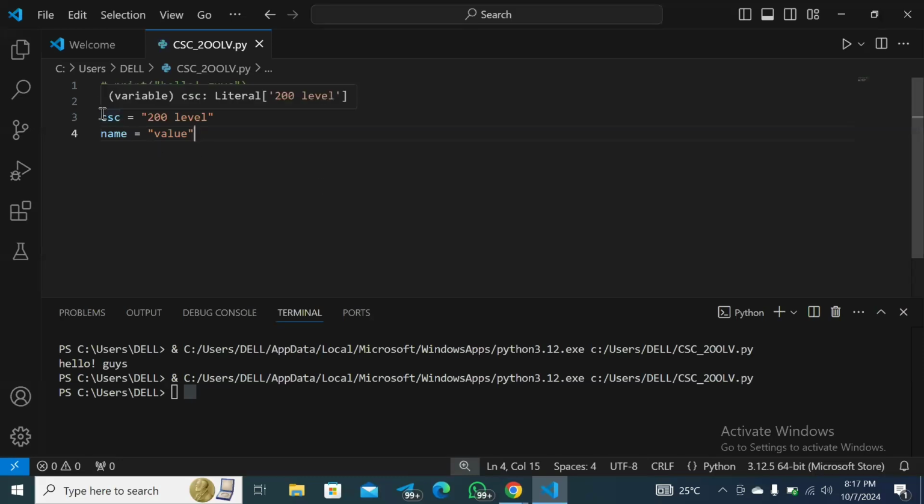But if you want to have a multi-line commenting, we introduce, what is it called? Quotation mark, single quotes, like this. Three this side, three this side. At the center, you can write your code here, and any code that you write here is not going to be interpreted. It's going to be seen as a comment.